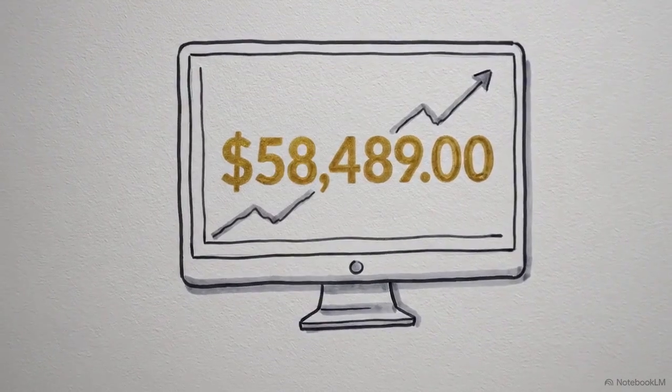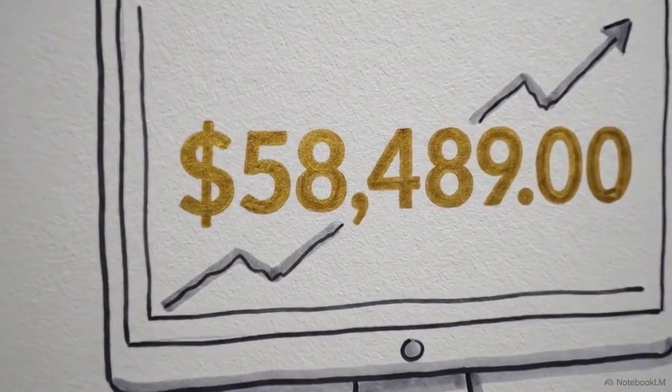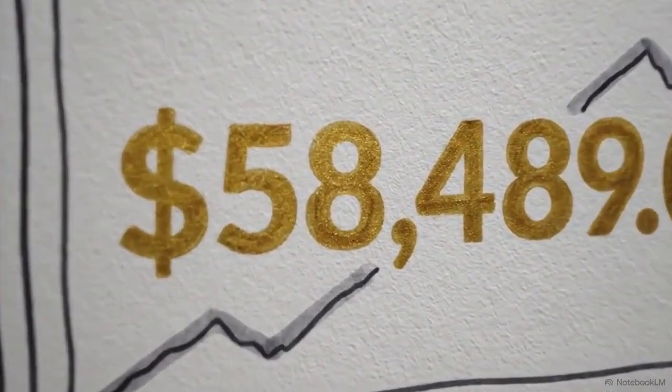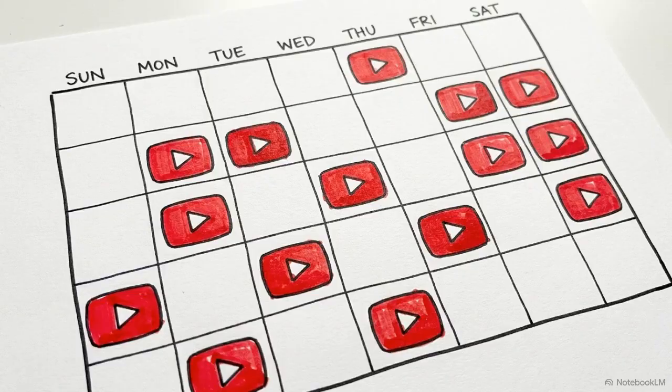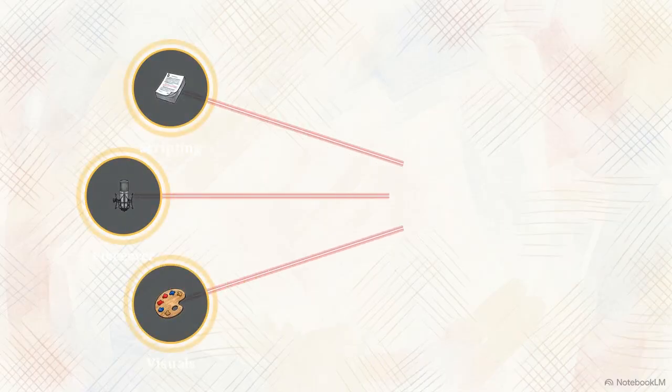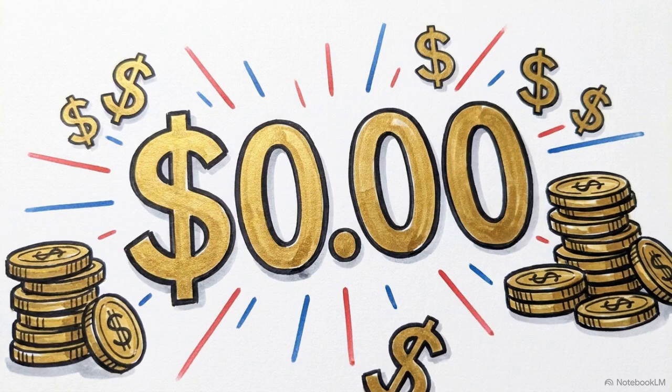One Faceless YouTube channel recently hit over 131,000 subscribers, generating an estimated $58,000 in monthly revenue from ad payouts. They achieved these metrics in a single month by uploading exactly 13 videos. The entire production pipeline to make these videos relies completely on free AI tools. You need zero upfront financial investment to replicate this workflow.